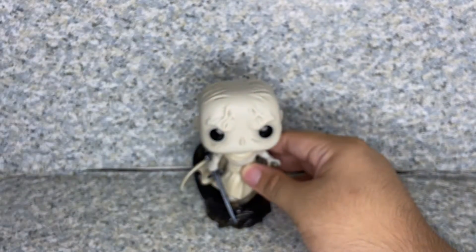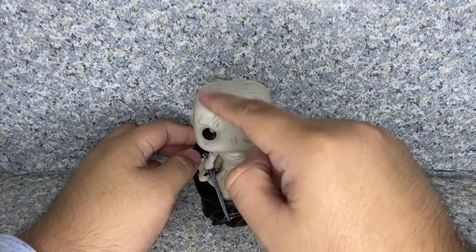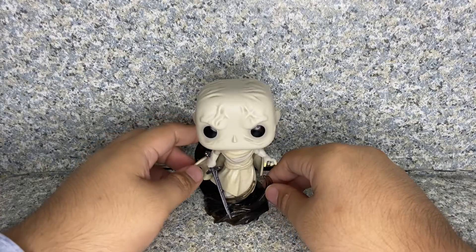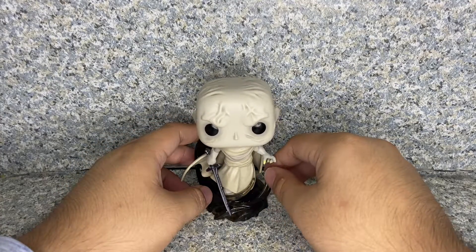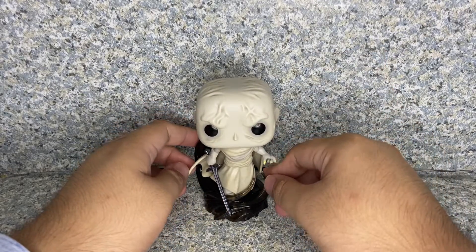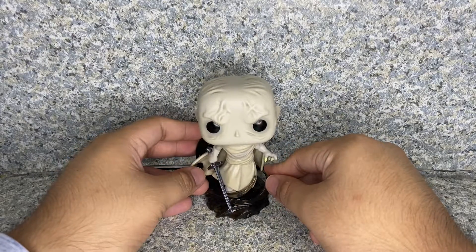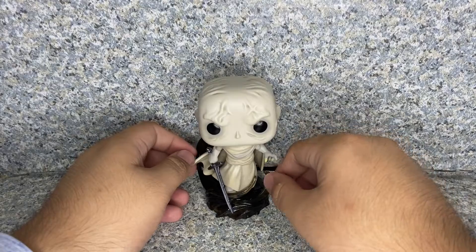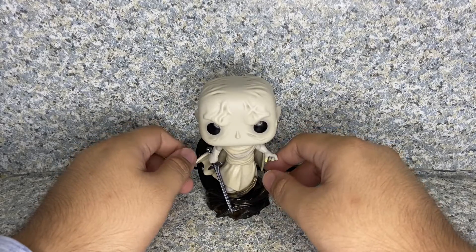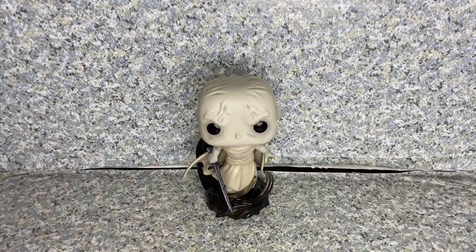Overall for the POP itself, I say Funko did a really great job with this POP, despite the missing tattoo lines on the eyes area. I'm pretty sure they added those in the upcoming specialties series version of Gore God Butcher, which I'm probably still going to get very soon. But overall for the common version, I say Funko did a really great job. I do recommend getting this POP anywhere like Walmart, Target, or anywhere else. I do like this POP and I recommend getting it for your MCU or Marvel collection.